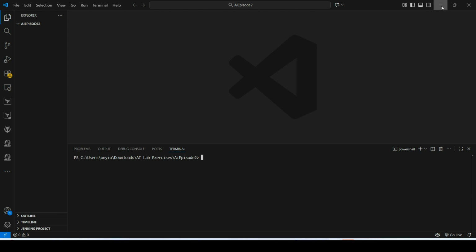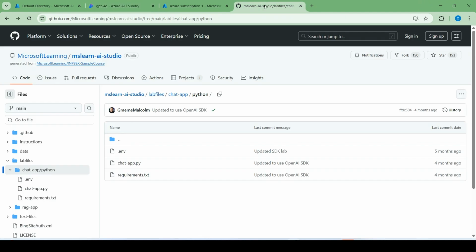All right. So there's this GitHub page open on my laptop, and it's one from Microsoft Learning, and it basically has the Python code for you to create a simple AI chat bot. All right, so we're going to be cloning this.